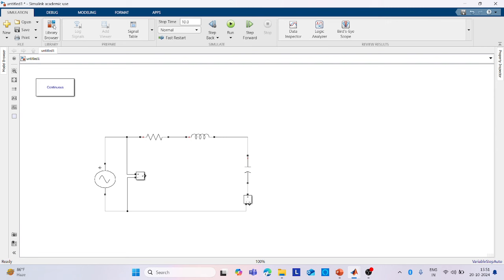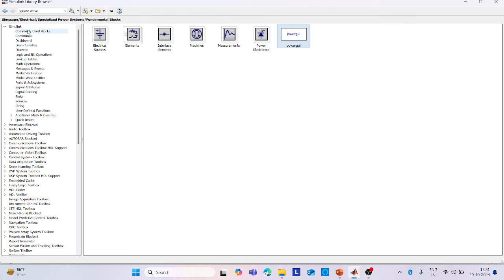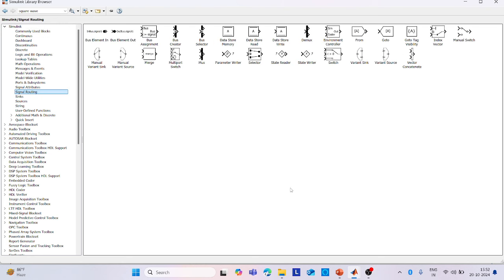Now to get the outputs we need sinks. So you have to go for commonly used blocks. There you can see you have a scope. So I'll add a scope to the system. Let me take this gain also here. I'll tell you what the impact of gain is. Anything else we require? As of now, nothing. And go for signal routing elements also: From and Go To. These two are the new things which we are studying under MATLAB in today's session.